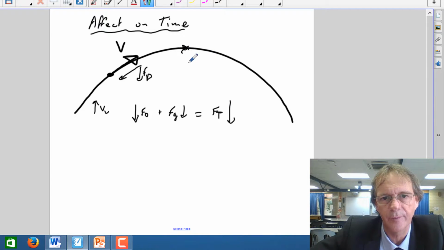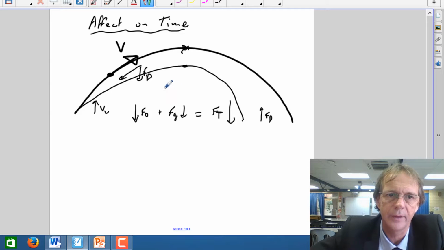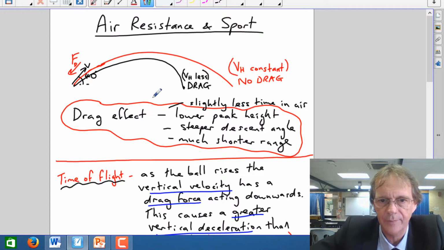I should point out here that from that particular height down, it would take less time than normal from that height, but don't forget it's only going to get to this height now. And so from that height down, yes, it would take less time from there to there than normal, because the drag force is going to support it now, because it's going to go in the opposite direction and it kind of holds it in the air. But the overall time will still go down because of that significant drop in the first time and also the drop in the height that it gets to. So that's the first one there. If you want to look at that as a summary, the effect of drag here is that it will lower the peak height, you will get a steeper descent angle, we'll discuss that in a minute, and you'll get a much shorter range.